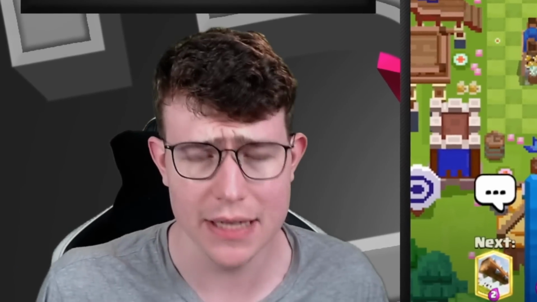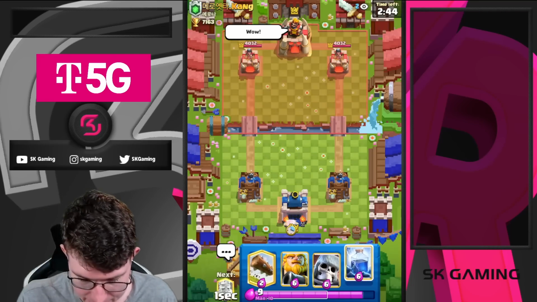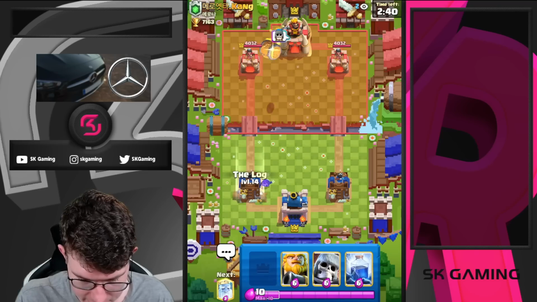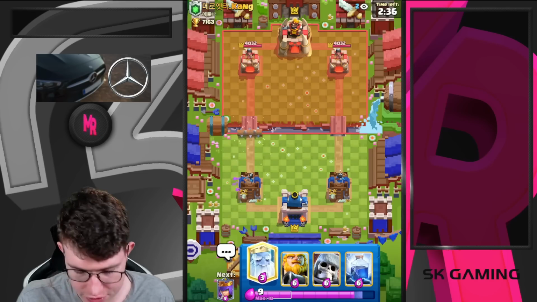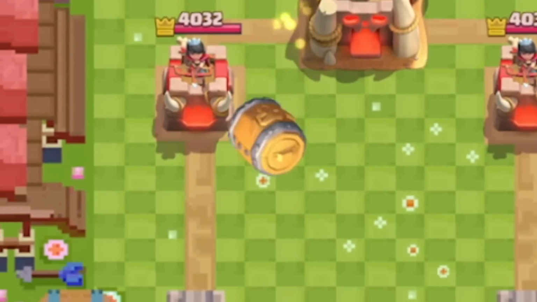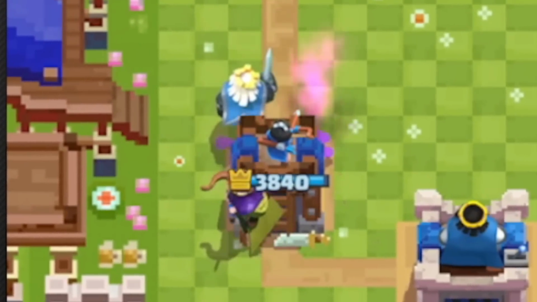I would say he's playing a really weird bait deck, so I'm just going to cycle my E-Spirit here and let's see what he does. Okay, he's going for that, so I'm just going to lock this. I could have also Ghost if I would have had Ghost, since he went with a barrel on the safe spot. Okay. Okay, good Ghost placement. Good Ghost placement.